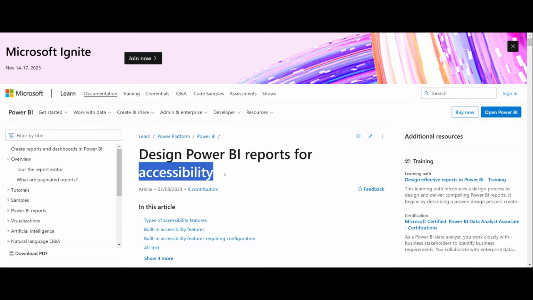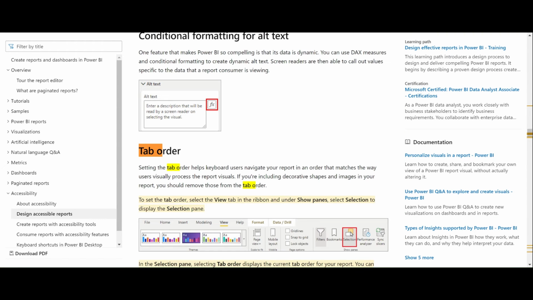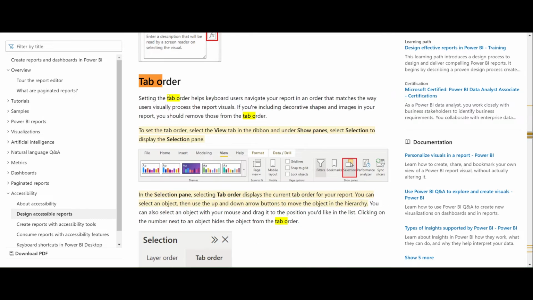And one of these functionalities is the use of the tab order. As we can take a look here, tab order is a functionality which helps users navigate to the elements of your interface in the proper order without needing to use the mouse, just the keyboard. So that's the goal of this video. We are going to build a PowerBI report, creating dashboards and using the tab order functionality to assist the user's navigation using just the keyboard.